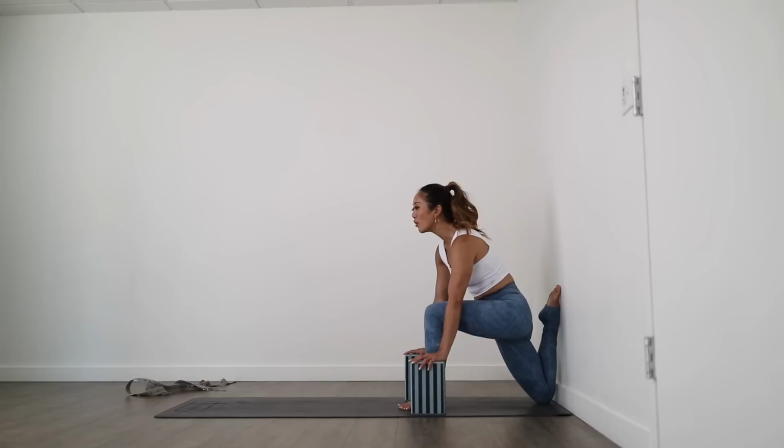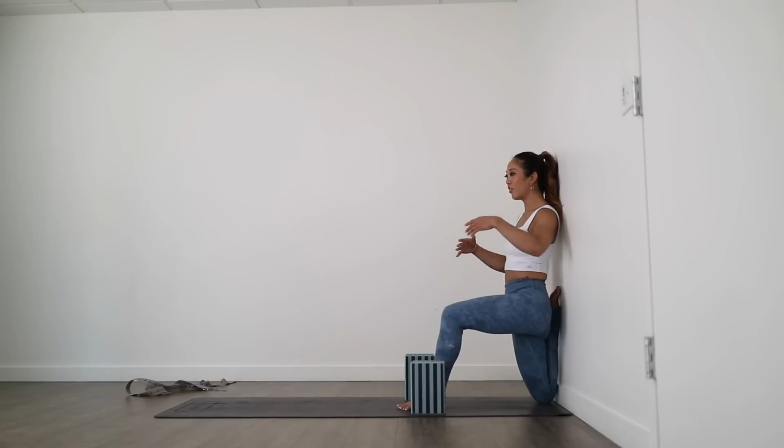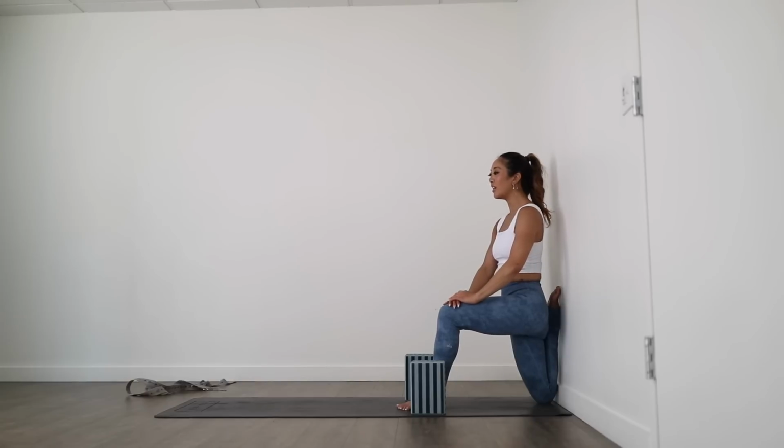Draw the right hip forward just like you did in the Sphinx pose. Kick the right hip bone forward. It's a slight tucking action in your right hip. Then you can press yourself back. The further back you press, the more intense it is. Hands can be on opposite elbows. They can also just stay right here.